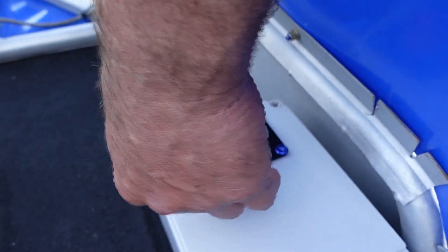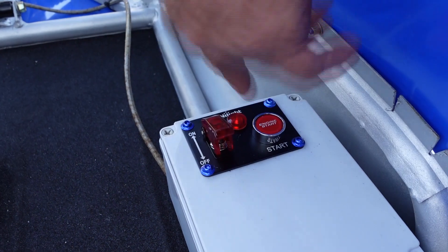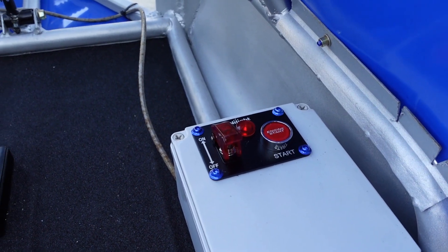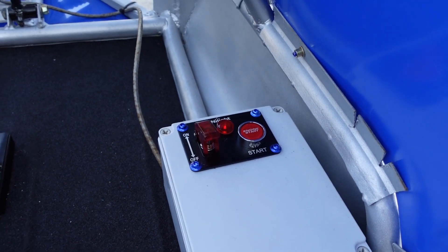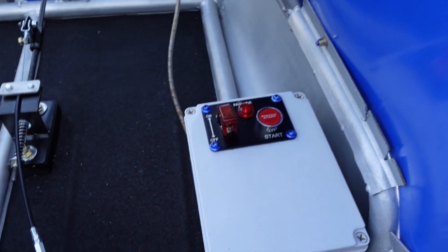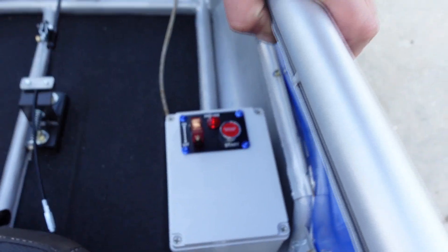We're out of gas - I had just enough gas in the carburetor to fire it up in the shop. We were scared by that for a second but she turns off quick. I was hoping there was enough fuel left in the bowl but it doesn't have any fuel left.